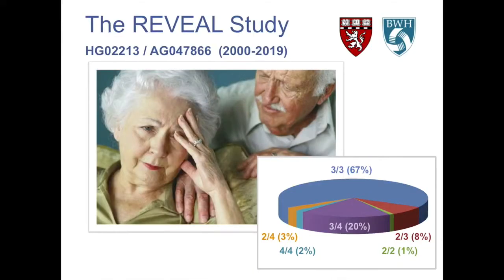And we looked at this in a randomized clinical trial. We actually randomized people into learning about their ApoE, their genetic risk for probabilistic estimates of developing Alzheimer's disease, and not getting that information. And we demonstrated that, in fact, people were able to manage this information quite readily. So this was called the REVEAL study. It turns out that 24% of you probably have at least one copy of that E4 allele. And in our results, we demonstrated that people were no more likely to get distress, anxiety, depression. They were actually motivated to make changes in their lifestyle in terms of medications, exercise, diet.